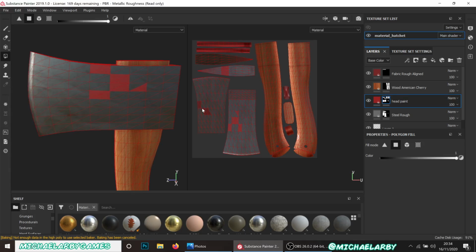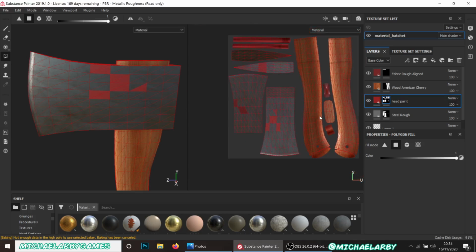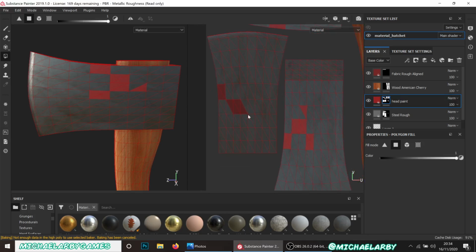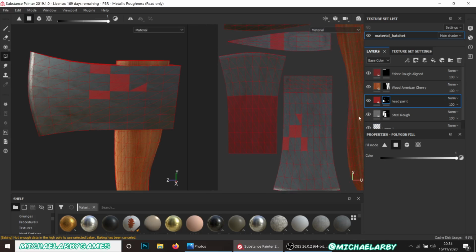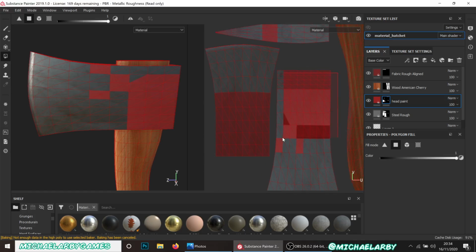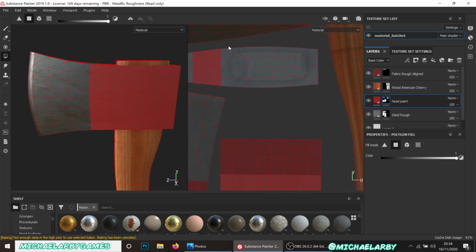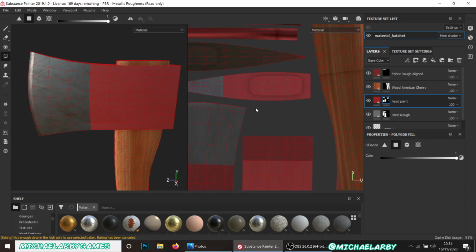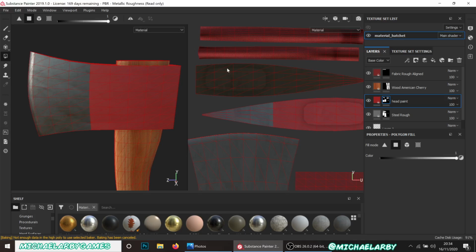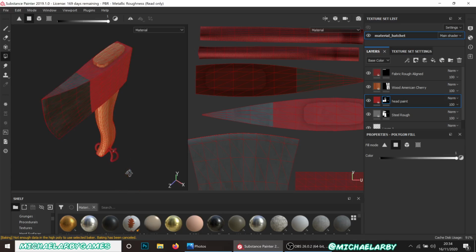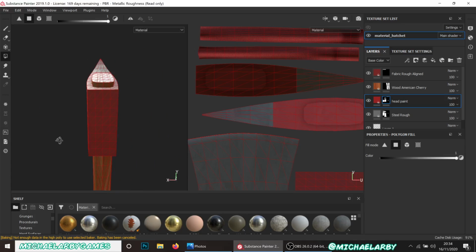So how we want to do this actually is to paint directly on our UV map. So I'm going to come over here and just click and drag over the island on the UV map itself, and that will keep it exactly where we want it without actually hitting anything else. If we paint on the model, we risk painting the wood itself. So there we go, and we'll do the top and bottom as well. There we go, and that looks nice. That looks like a good hatchet there.